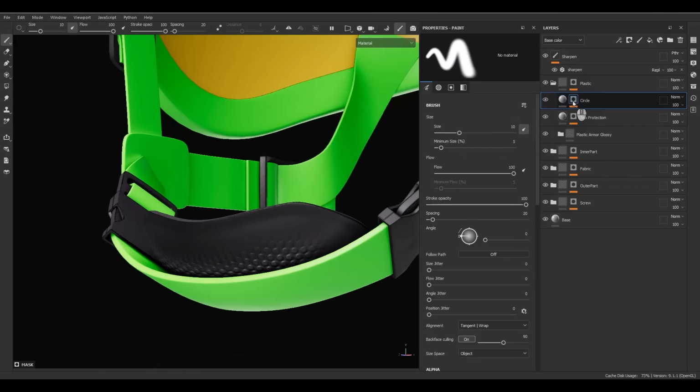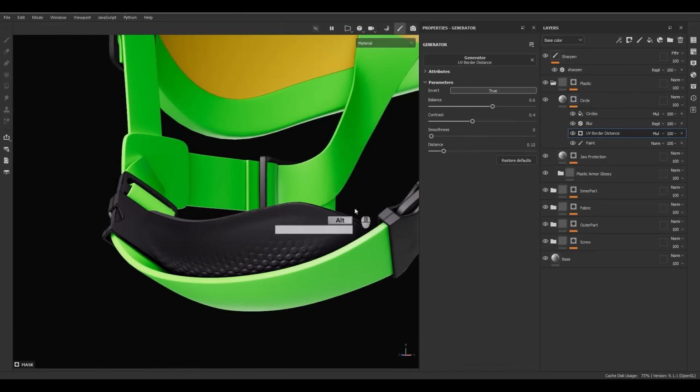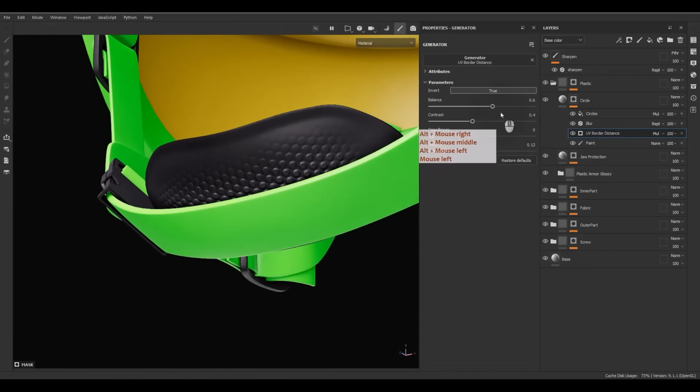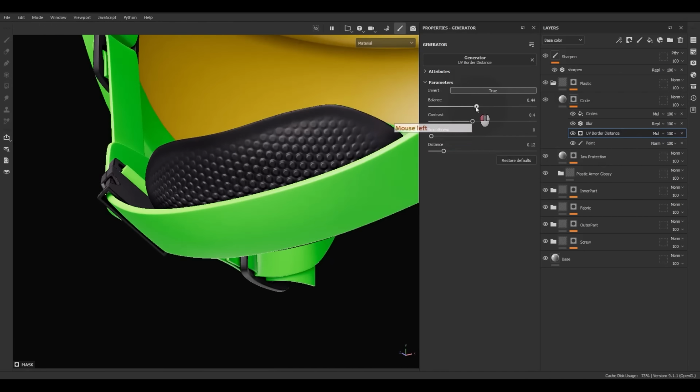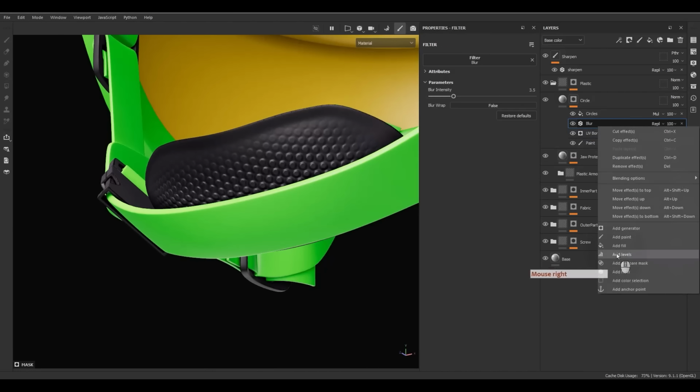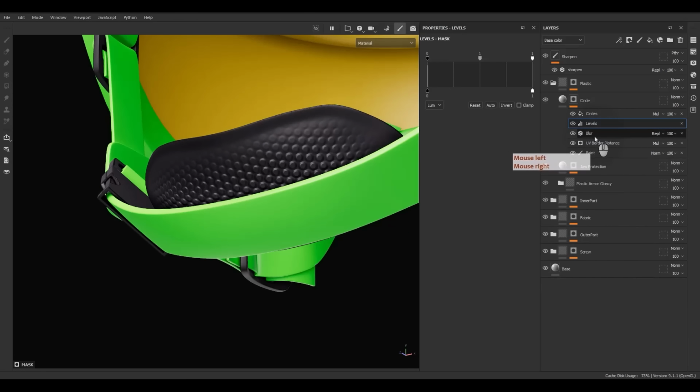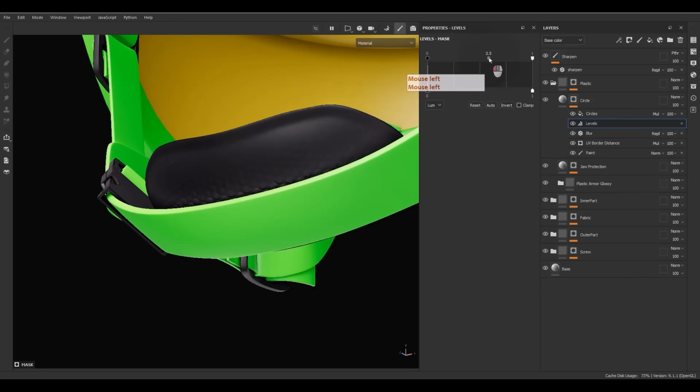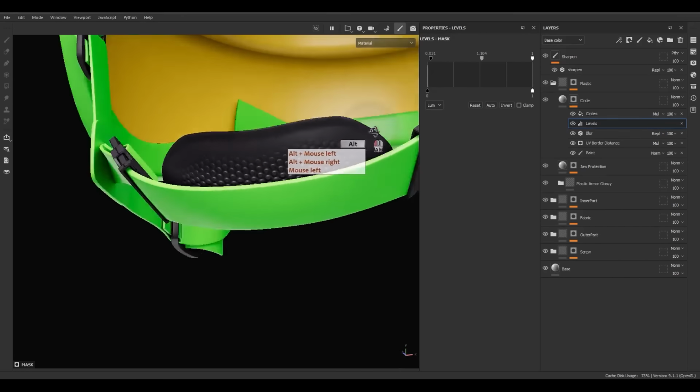And now we can go to the UV border distance and play with the balance. Okay, to control the mask, or even we can add a level after blur and play with this slider to control the mask. Okay, like this.